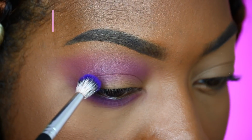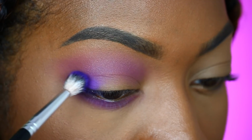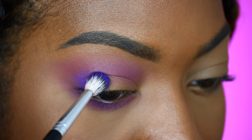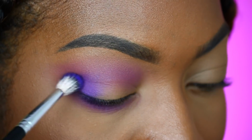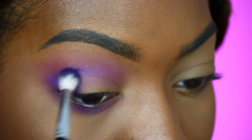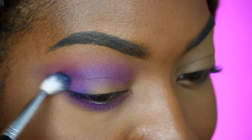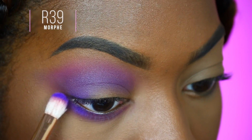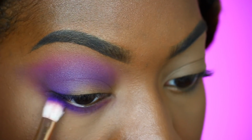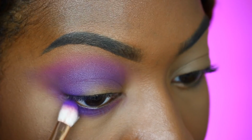I'm gonna pack Eve on my outer crease region before I start blending anything out. Build up that pigmentation. Now I'm just gonna start slowly blending Eve towards my inner corner. I'm also going to buff this shade out. We are also taking Eve again along that lower lash line just to add some definition and smooth things out. You want to connect the top and the bottom right here.